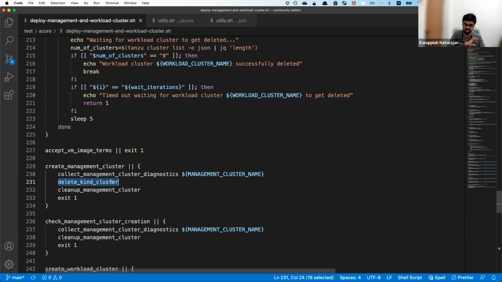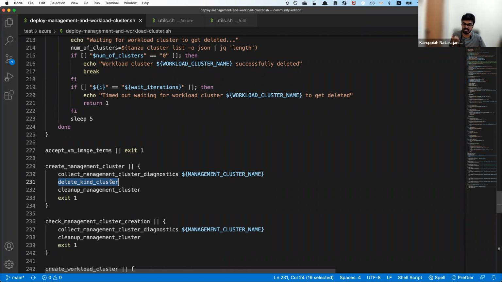while we are also trying to delete it using Azure resource group delete. So we have to first of all get rid of this thing that's always creating and reconciling the management cluster. So the bootstrap cluster has to be deleted, and then we have to ensure that all the components, basically the cluster API provider for Azure and the cluster API components, are all down, and the whole bootstrap cluster is killed, and then we can go ahead and delete the management cluster using Azure resource group delete, and it should be fully clean. And before doing all this, get the diagnostics before cleaning up everything.